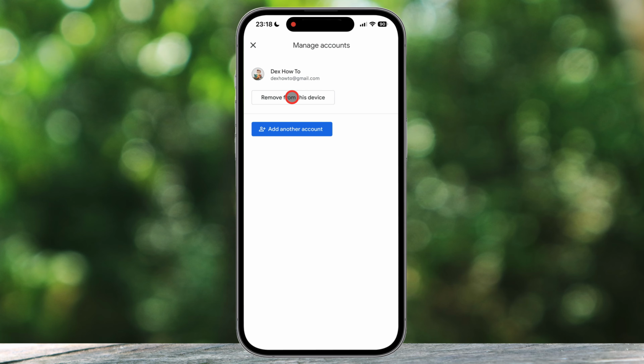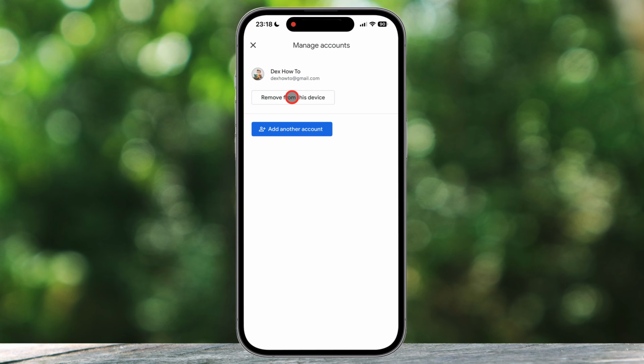Signing out is a great reactive tool, but real security is proactive. Now that you've cleaned up your devices and know the right way to sign out, let's lock things down for the future. First, if you did a remote sign out because you think an account might be compromised, your very next step is to change your password immediately. This makes sure that even if someone grabbed your old password, it's now completely useless.